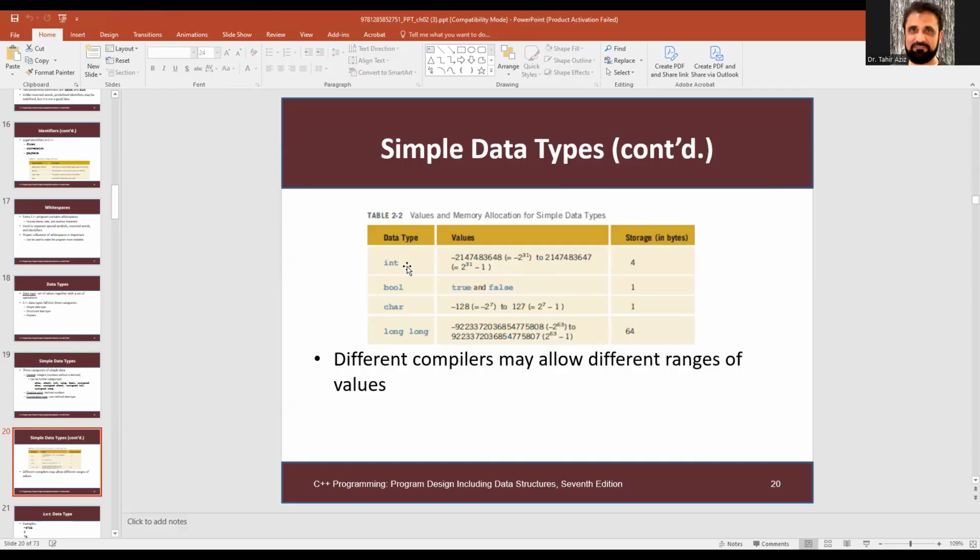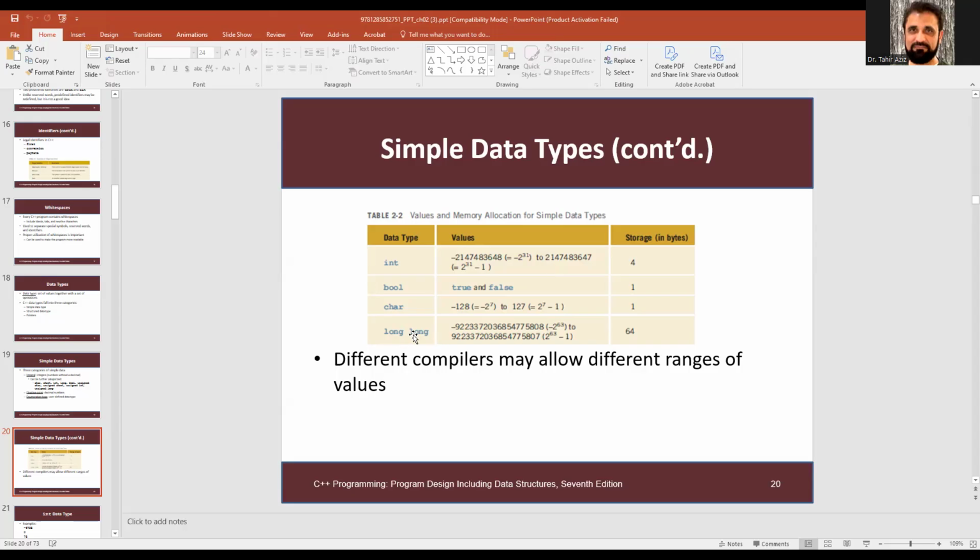All right, so let's come to the integer first. Integer actually takes 4 bytes of storage in the RAM. So whenever you use an integer, like integer employee ID, it takes 4 bytes. Integer is a pretty large number. It is about plus or minus 2 billion or so. So if you have a value which is within the range of 2 billion or so, and it's a whole number, you can use a single integer. But if you feel that your value will be very, very large, then I recommend we use double. I'll talk about that one in the next screen.